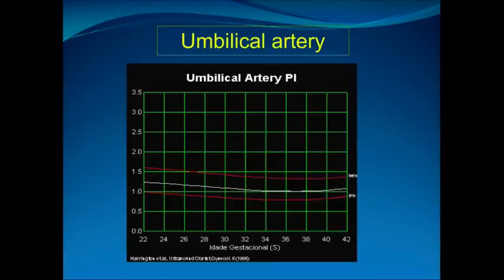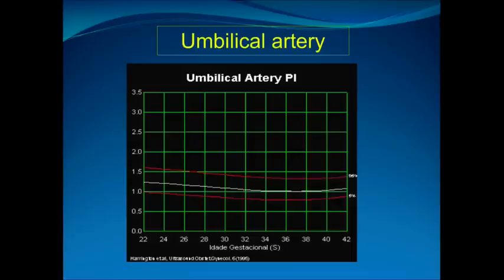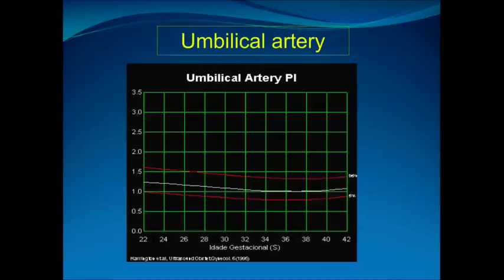Your machine will automatically apply this chart and tell you whether or not there is increased resistance. The resistance only needs to concern us in the upper range. If a measurement is below the mean baseline, it is perfectly acceptable — the lower the resistance, the better the placenta is working. We don't worry if it's below two standard deviations; we only start to get concerned if it's above a standard deviation. As a rough guide, a PI of 1 or below is within the normal range at any stage of pregnancy.